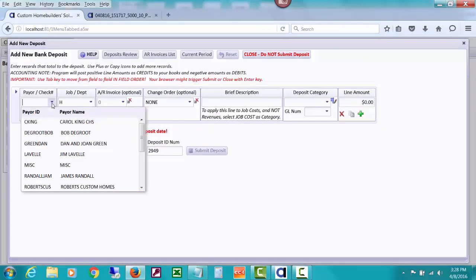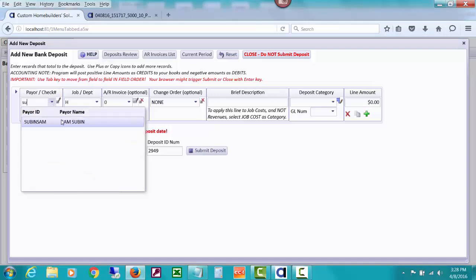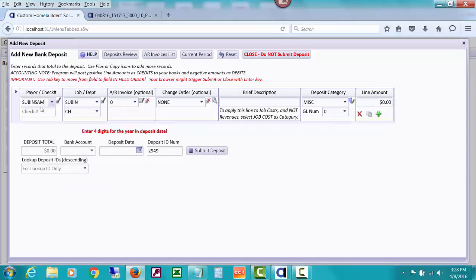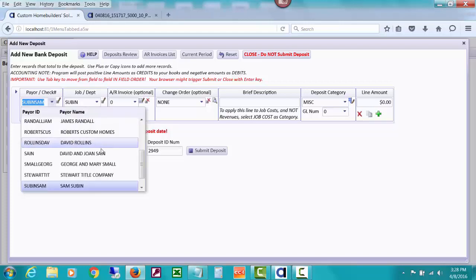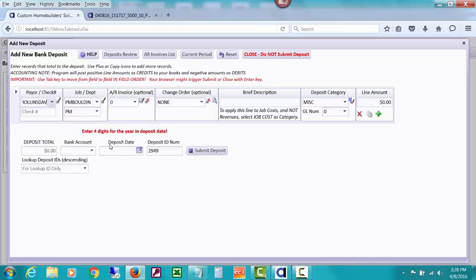Now that it's connected to a job, when I select Subin, you're going to notice that it looks to see if it's connected to a job, and it will just supply the job and the department that's connected to the job. If I select one of my renters, which I happen to know is David Rollins, it's finding another job connected to that, and it's in our property management department, that job, etc. So that's why it's handy to go ahead and select that payer that you set up. If that payer is going to be for a certain job, it makes a lot of your other data entry pretty handy that you've connected up that job and that payer.